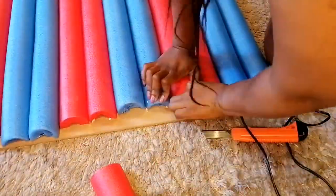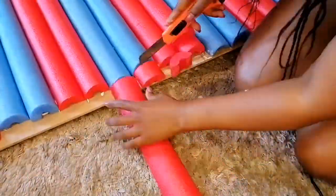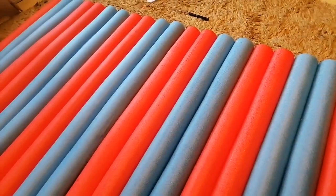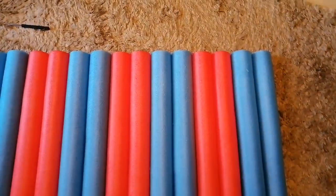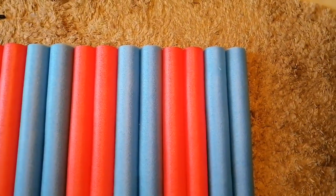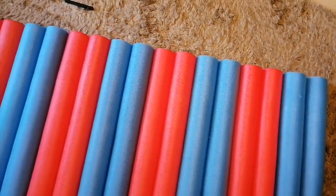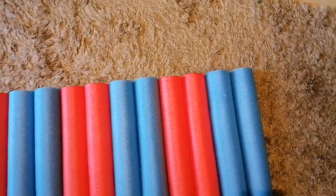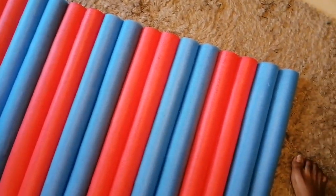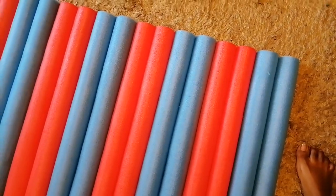And here I am just trying to cover off the pieces left at the bottom, because the noodles were not 1.5 meters as I thought. So this is what we currently have. I'm not gonna show the side down here because it's a mess. I was turning in the pieces to make it to the end of the board, and this side is perfect. I'm just gonna trim it a bit so that these corners are not straight but a bit curved. I'm gonna do that now. Then this is it. After that, we need to cover it.